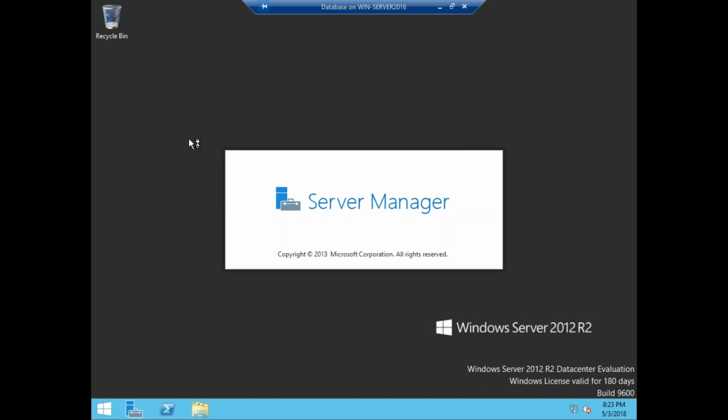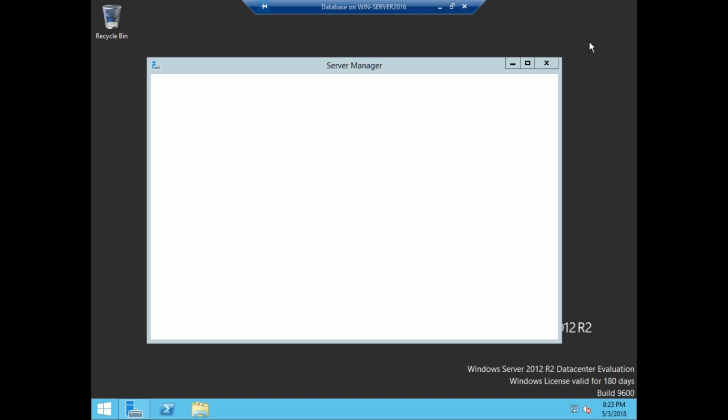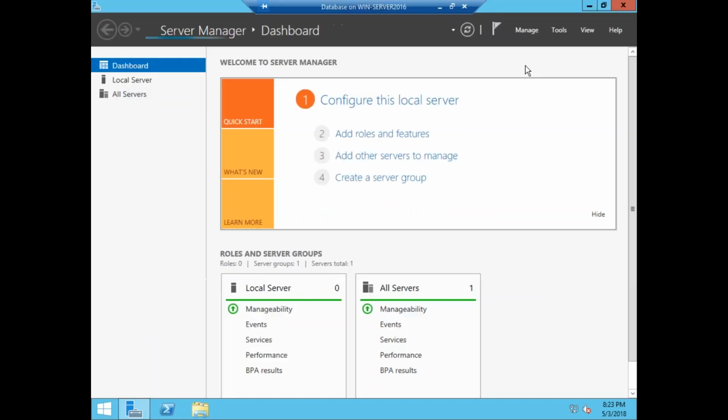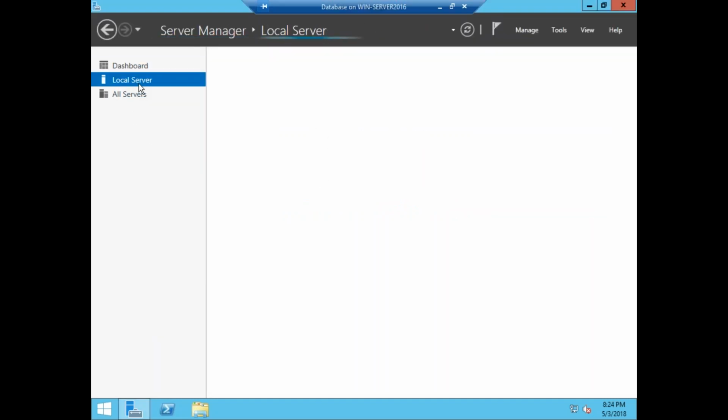You also need to perform the IE enhanced security turn off in SCCM. Turn off also the Windows update. Never check for update.